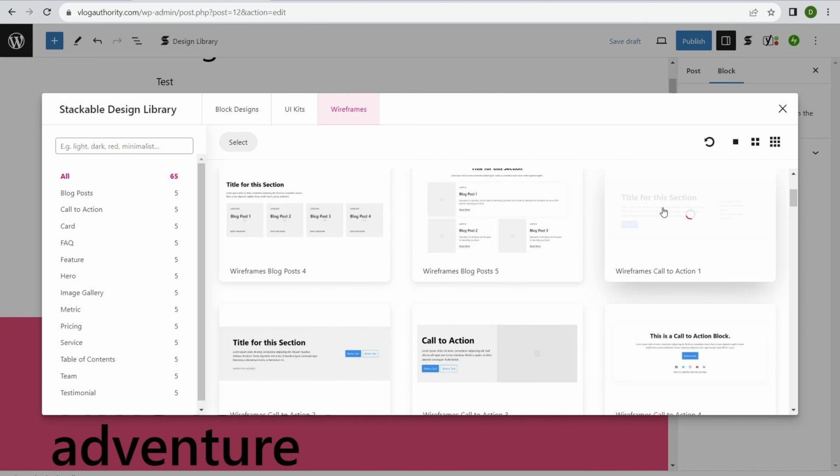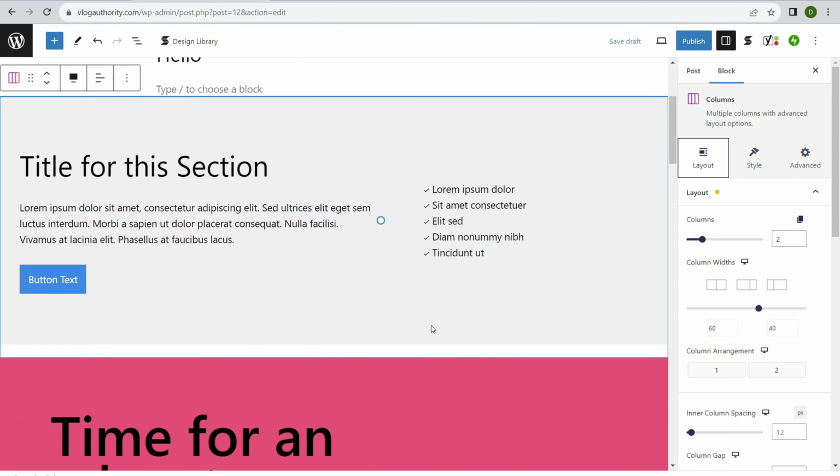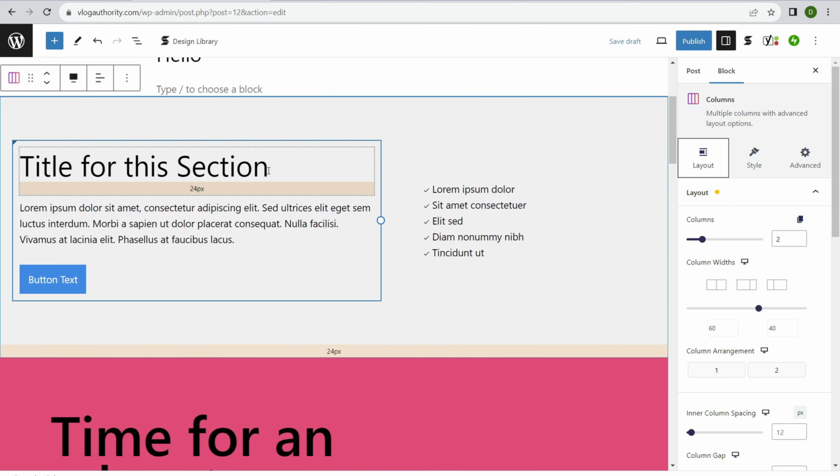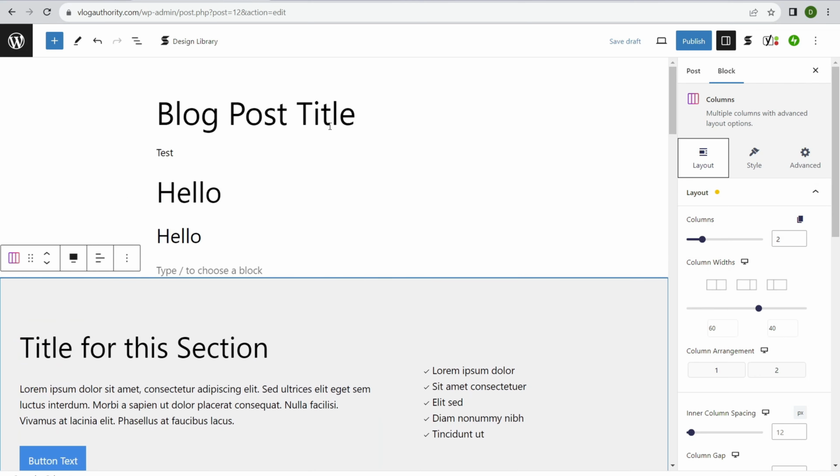So for example, I'll click on the call to action over there, easily adds this in, then I can just adjust the text as I need it, which is quite useful if you're designing a blog post or a page, you want a call to action or just have a little bit more stylized text and elements on the page. You have that ability with the block builder from WordPress.